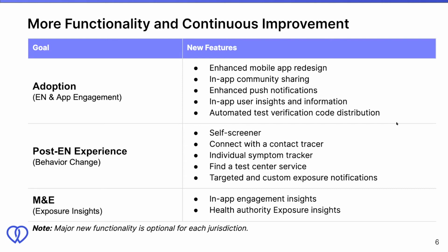And then we think one of the most exciting directions here is starting to get the exposure notifications targeted in smart ways based on the context for people. So am I on a university? Maybe I have access to a little bit different set of services. Maybe my employer is offering access to some services. And so getting that context can also help people using the app identify what to do.